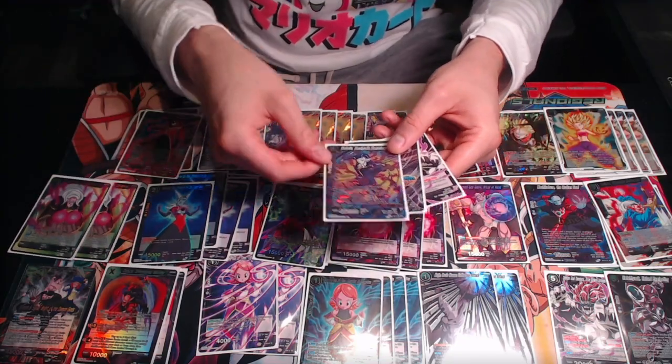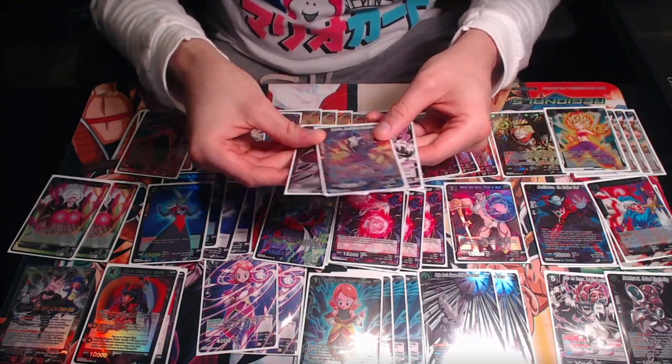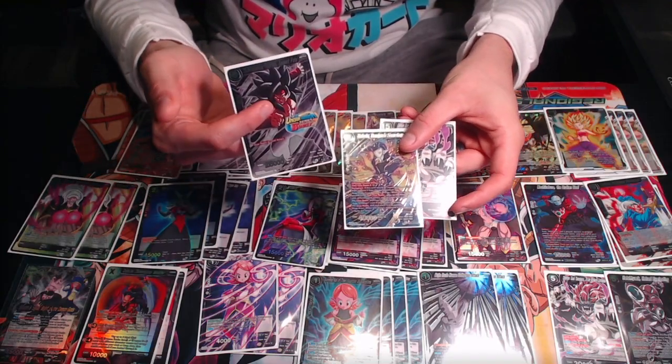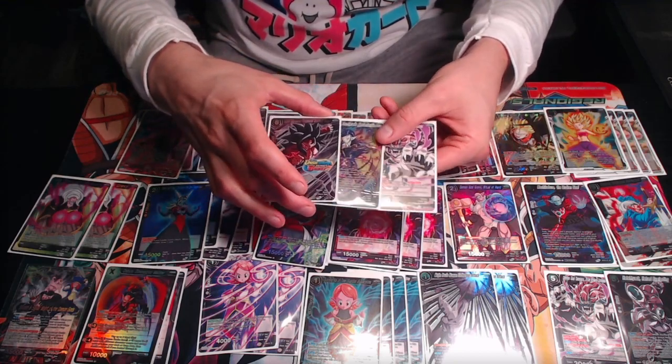I mean, you essentially can just Overwhelm out, and now you have this huge body on board that creates 5 attacks? 1, 2, 3, 4, plus your leader, plus whatever else. So it is a lot of damage.